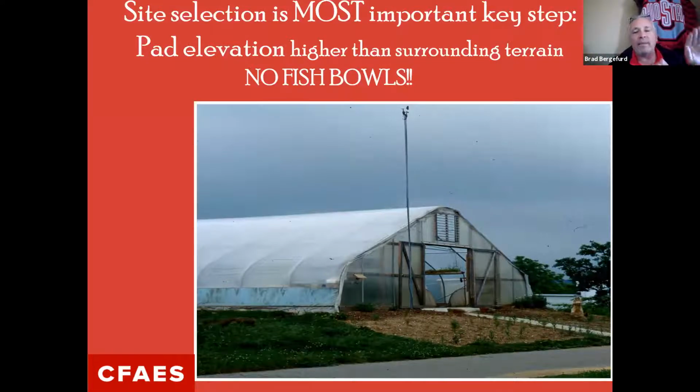We definitely don't want them at the bottom, or if we have poorly drained soils like we have in Southern Ohio, we really don't want them level with the ground, the surrounding terrain, because we don't want to turn that tunnel into a fishbowl. And believe me, I've seen them get turned into a fishbowl. If we have frozen soil with lots of rain, and that tunnel sheds all that water from a rainfall event, and it happens to be just a little bit below the surrounding terrain, guess where all that water is going to go? It's going to go into the tunnel.